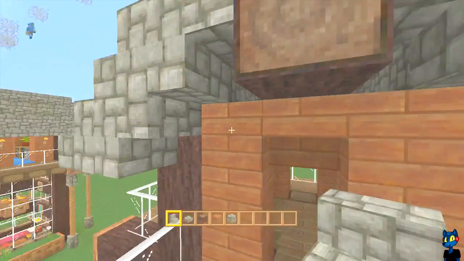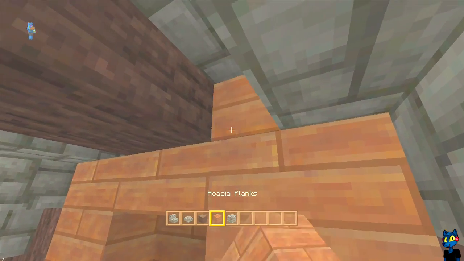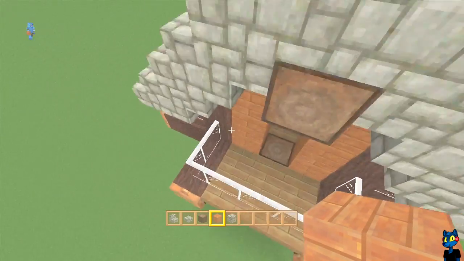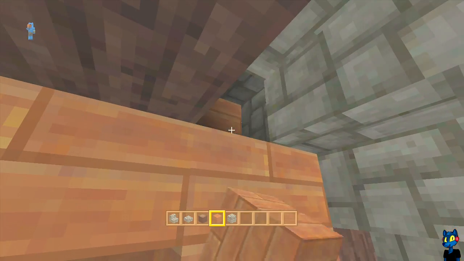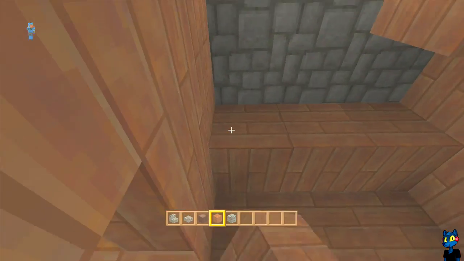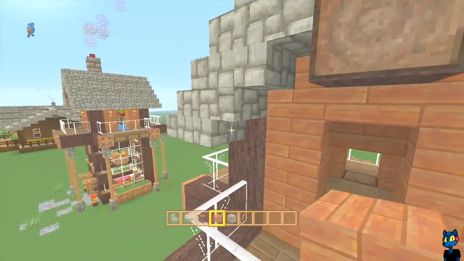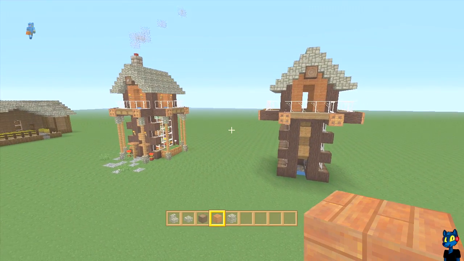I will do this in while I talk. There are little holes here. So all you need to do is fill those in like that. There we go. Let's go over the other side. Do the exact same thing. Bam, bam. Bam, bam. And then inside we can just fill the roof in like so. There we go. Perfect. And I think that is almost identical to what we have done.